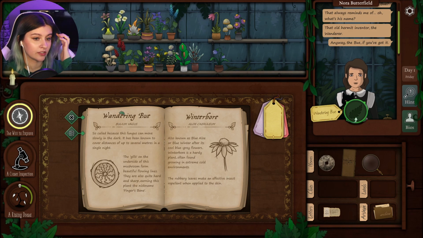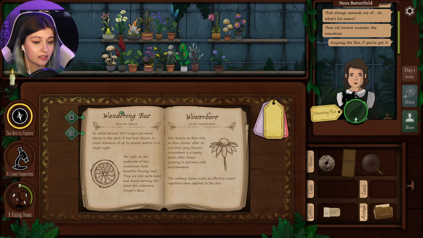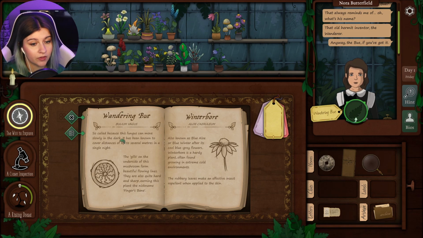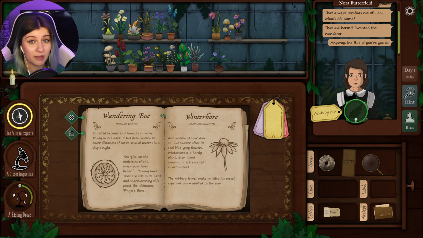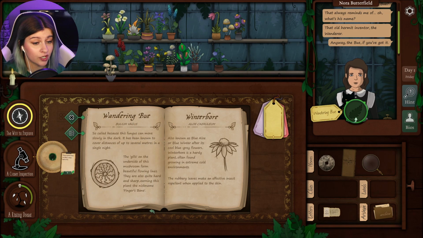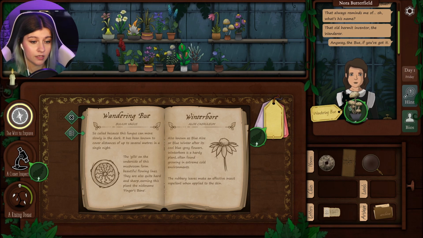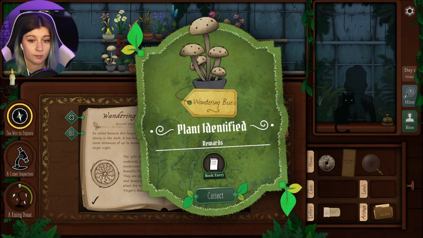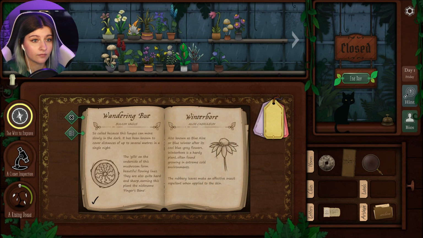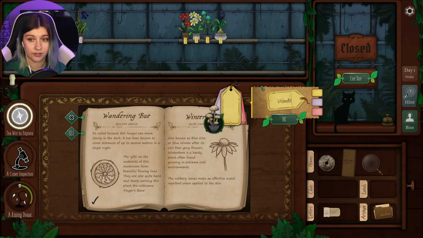I'll make sure I read the correct page this time. So called because this fungus can move slowly in the dark. It's been known to cover distances of up to several meters in a single night. The gills on the underside of this mushroom form beautiful flowing lines. They're also quite hard and sharp, earning this plant the nickname Finger's Bane. This mushroom says the undersides are somewhat sharp. Sounds good to me. Plant identified. Lady of Summer. Nice. Label this. Wandering.